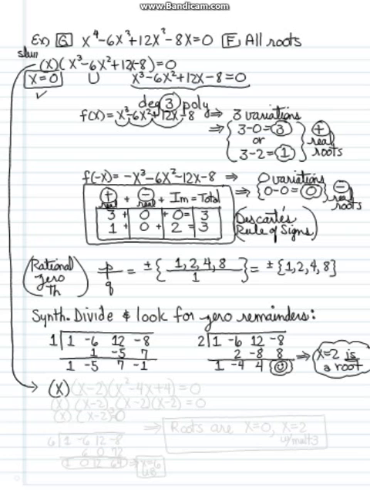We're going to use that to continue our factorization of the original problem. First, we factored out an x, and then we're going to have x minus 2 because we just found that root. And for the rest of it, I'm going to use the coefficients on the bottom of the synthetic division, which were 1, negative 4, and positive 4, and write 1 degree lower than the third power, x squared minus 4x plus 4. Then I'm going to factor that second degree factor by guessing x minus 2 times x minus 2. And look at that, I have repeated factors. I actually have x times (x minus 2) to the third power equals 0.